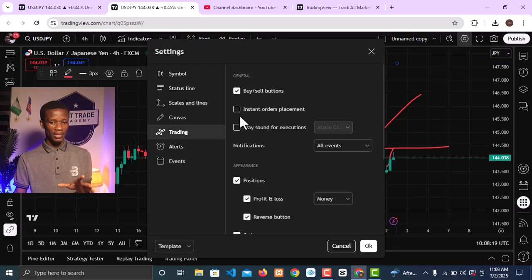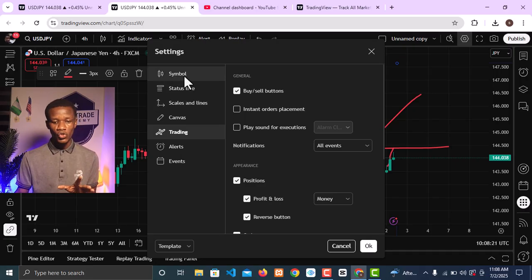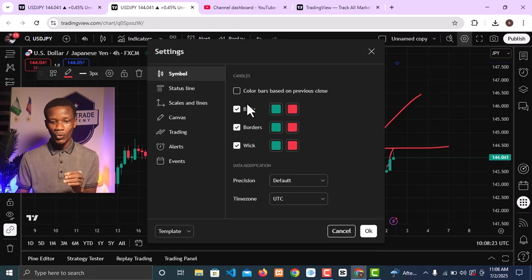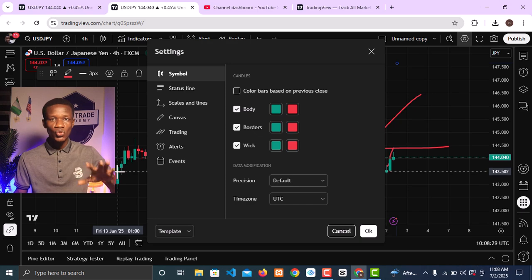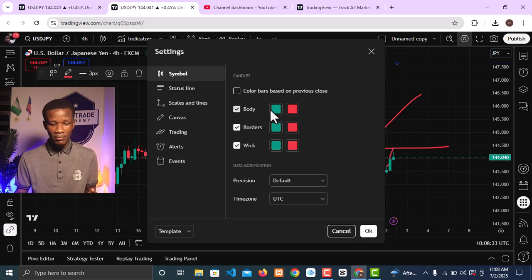The next thing here is these very settings. Settings are very important. Let's say, for example, you go to this very candlestick symbol. You want to make changes to the color. It must not be red and green. You can decide to choose what you want, okay? So for you to choose what you want, you have to come and choose the color of the body. It can be white for you. It can be blue for you. It can be any color for you. It does not matter. You can color code your candlestick any color you want at all on price action.